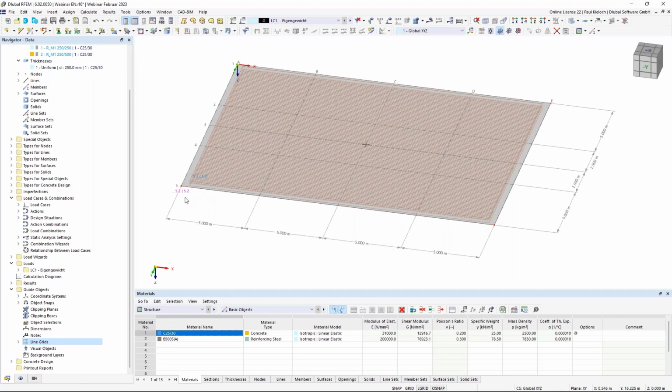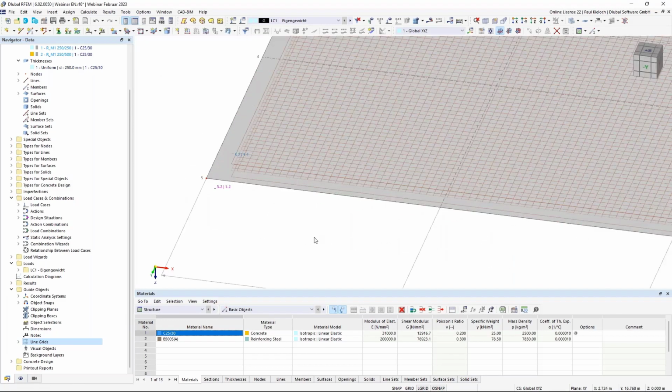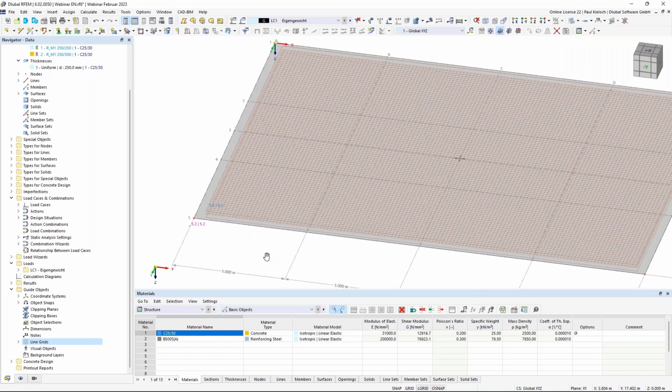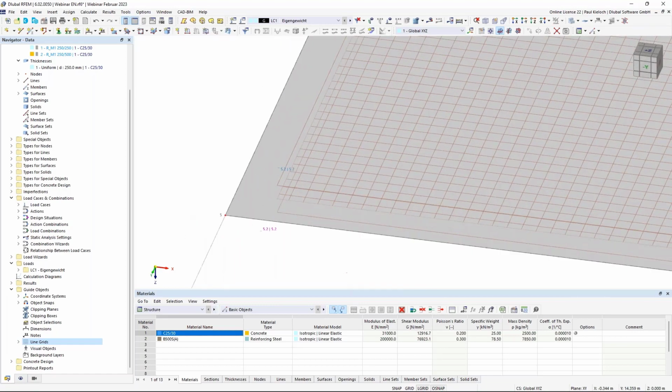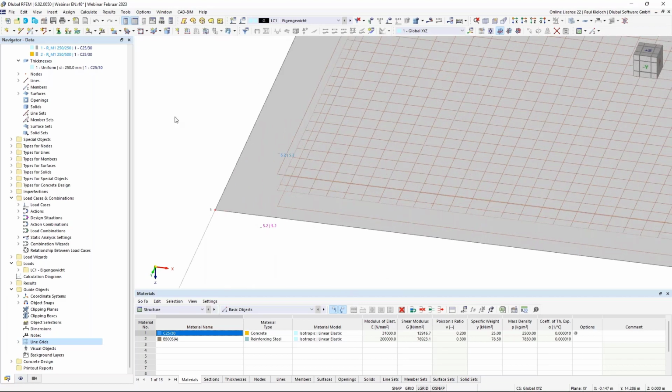By default, you see here also the rendering of the assigned reinforcement mesh. And what's new in the latest version of RFEM is the description of the assigned reinforcement. In the previous versions, there was a small arrow downwards and upwards.